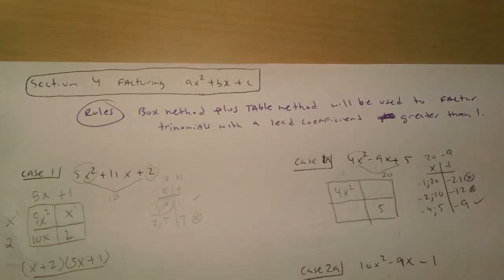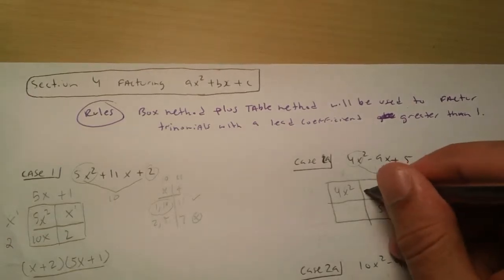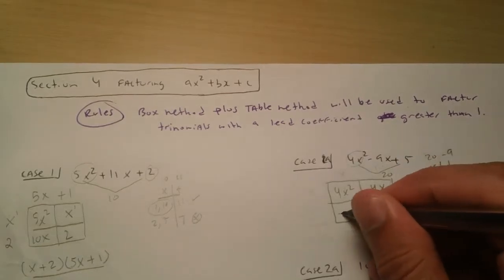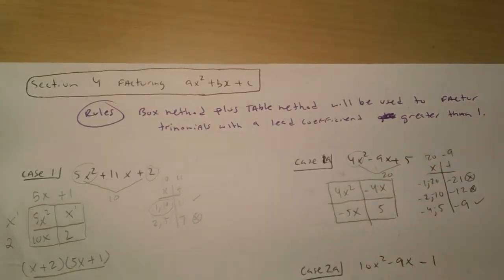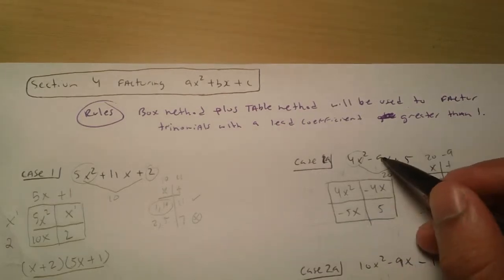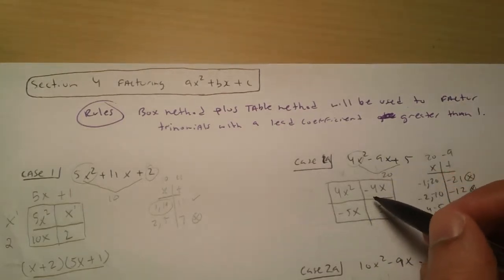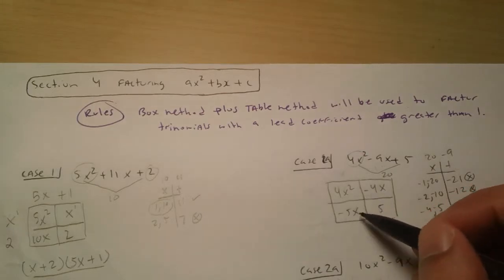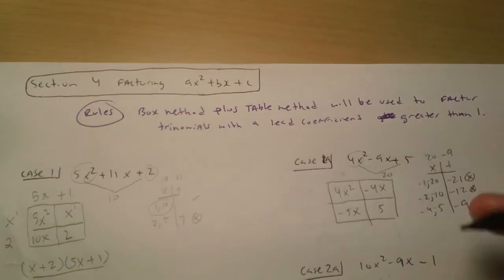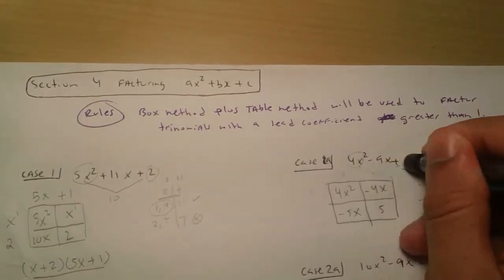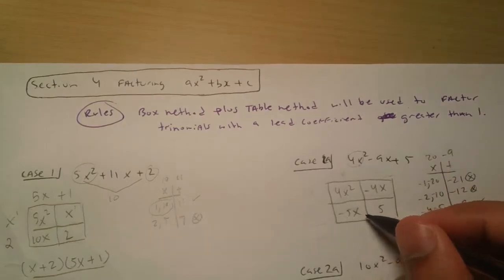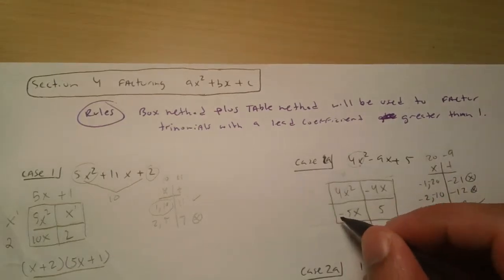Not these. So here, we have to split them up. So we have negative 4x and negative 5x. Make sure you add the variable that we're trying to get to. So here we're trying to get to negative 9x, and so we had a negative 4 and negative 5. We just needed to add our x variables. Okay, so now let's look for our missing binomials. So we have negative 5x and 5. The GCF there should be 5.